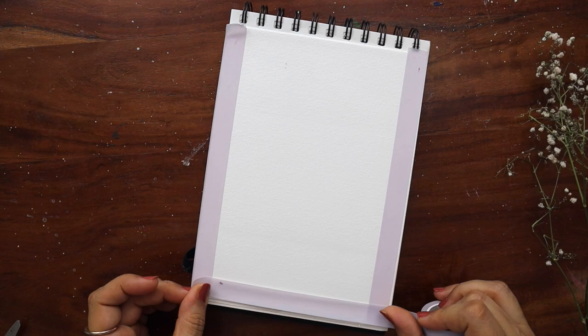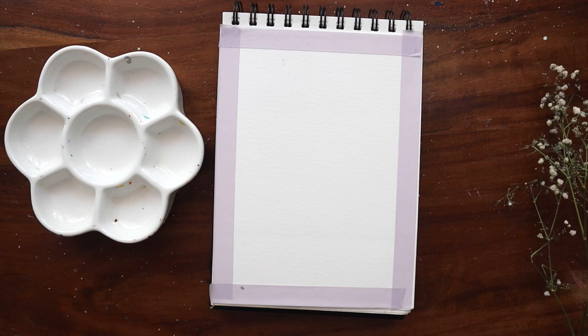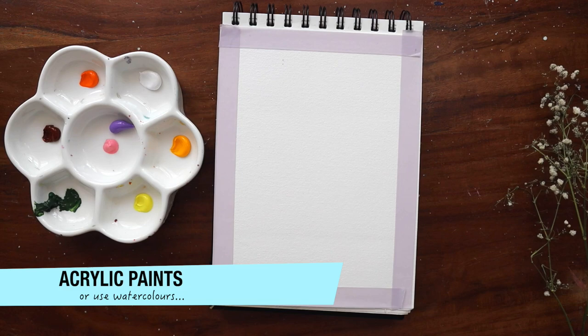Alright, so now let's quickly go ahead and start painting. These are all the colors that we need today. You can always use acrylics or even watercolors. And another masking tape here just to remember where the sky and the land area would be.